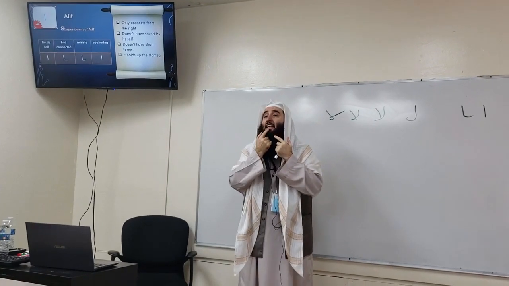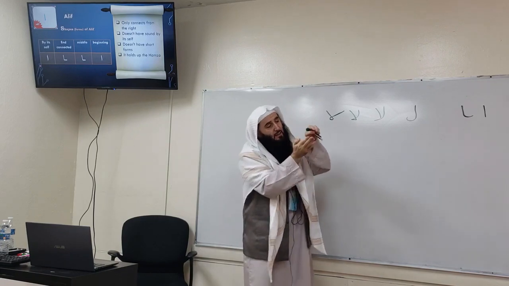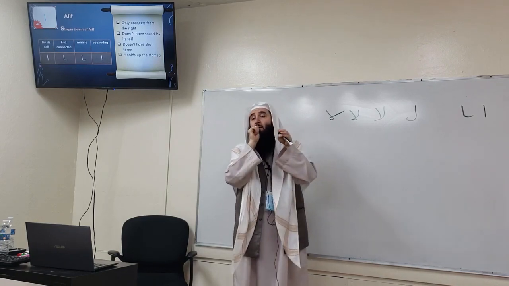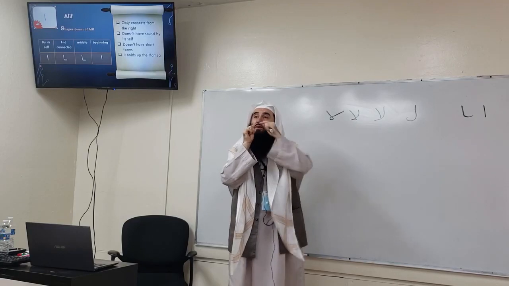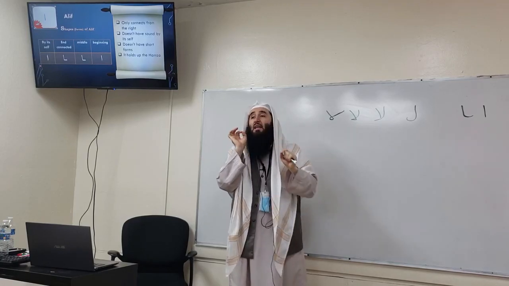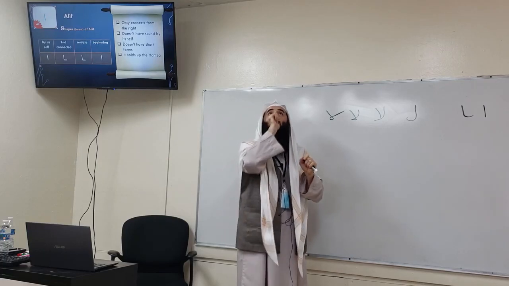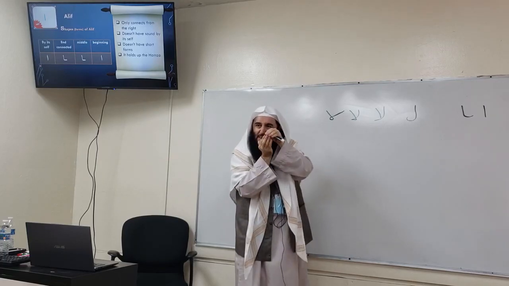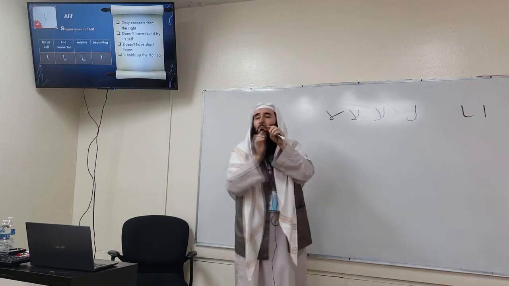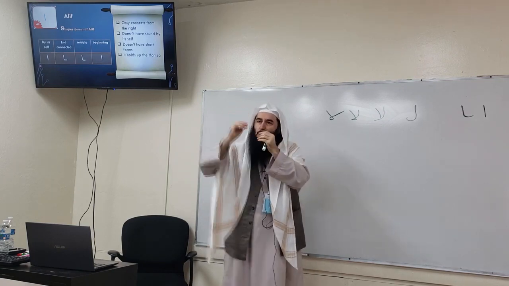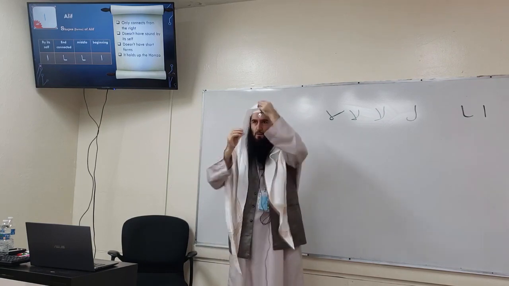Alhamdulillah, la, la. What I do, this is the teeth, I put the tongue right behind the upper part of the teeth, between the teeth and the gum. I don't go too deep. I touch the hard part of the mouth. No, between the teeth and the gum, right? L, and make the tongue a little bit thinner, not thick.